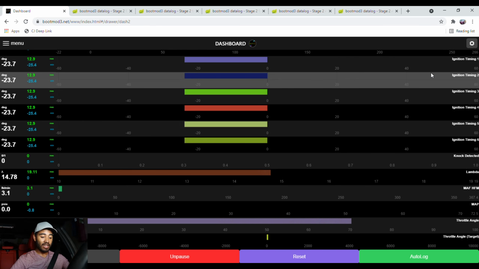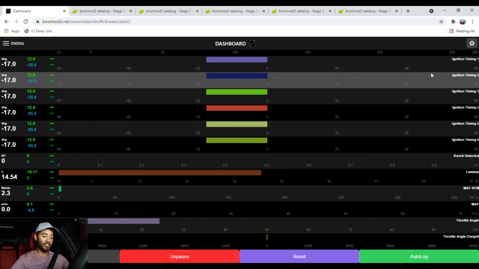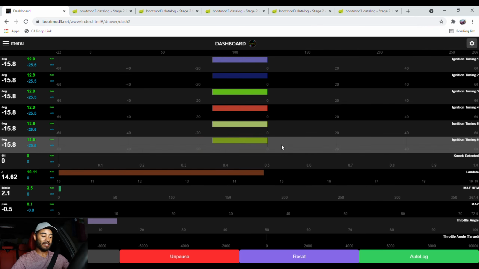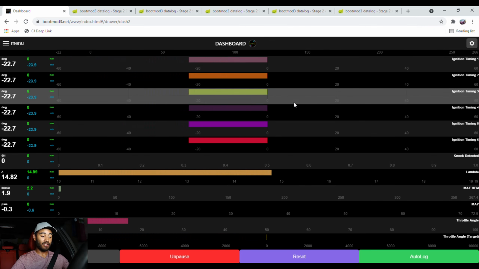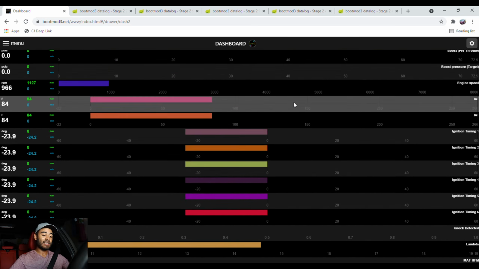So if you actually look at my screen now, you can see it's recording all of the measurements that I have set here, the parameters, and letting you know that everything is connected and it is taking a reading of all of the parameters that you have here. So once you've confirmed that all the readings are being read on your laptop, we're ready to go out and take the data log.